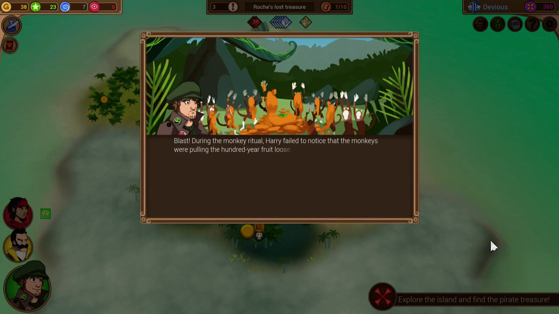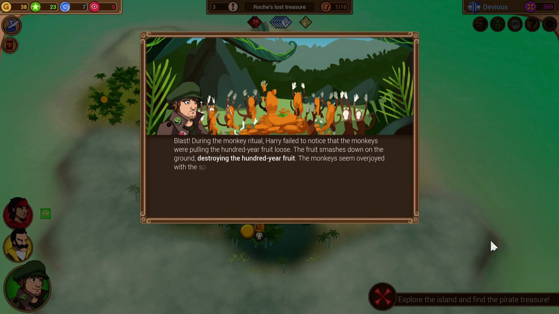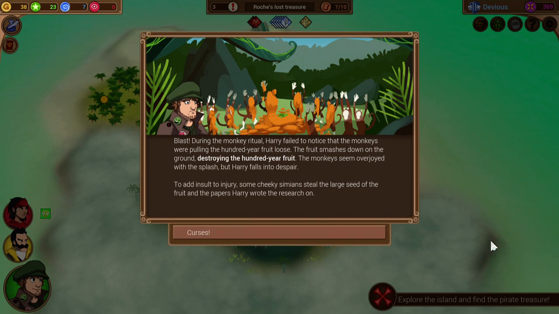During the monkey ritual, Harry failed to notice that the monkeys were pulling the 100-year fruit loose. The fruit smashes down, destroying it. The monkeys seem overjoyed with the splash. To add insult to injury, some cheeky simians steal the large seed of the fruit and the papers Harry wrote the research on.